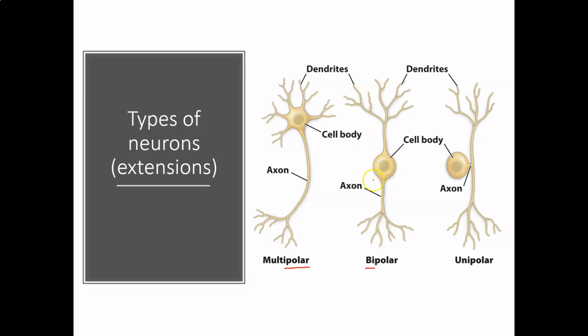Bipolar neurons have their cell body kind of smacked in the middle, and one end of the cell body represents dendrites, the other end represents axons. So both bipolar and unipolar neurons are found in sense organs of the nervous system of the body. Multipolar neurons are found everywhere and primarily are the type of neuron that you'll find in the spinal cord and the brain. It's called multipolar neuron because unlike bipolar, where there's one dendritic extension that then branches, multipolar neurons have multiple dendrites coming off the cell body and a single axon that then eventually branches when it gets closer to the end.